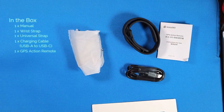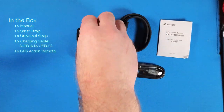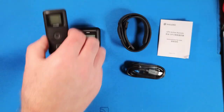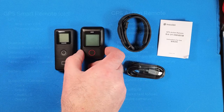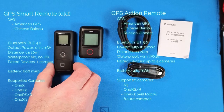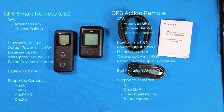As you may have noticed, the battery capacity of the GPS Smart Remote is only half of that of the old Smart Remote, but it does not lose power if switched off, so that's really a plus. By the dimensions, it's a little bit wider but shorter. The new GPS Remote is really handy, if you ask me. Now you can see the specs of both compared, including the compatible devices.